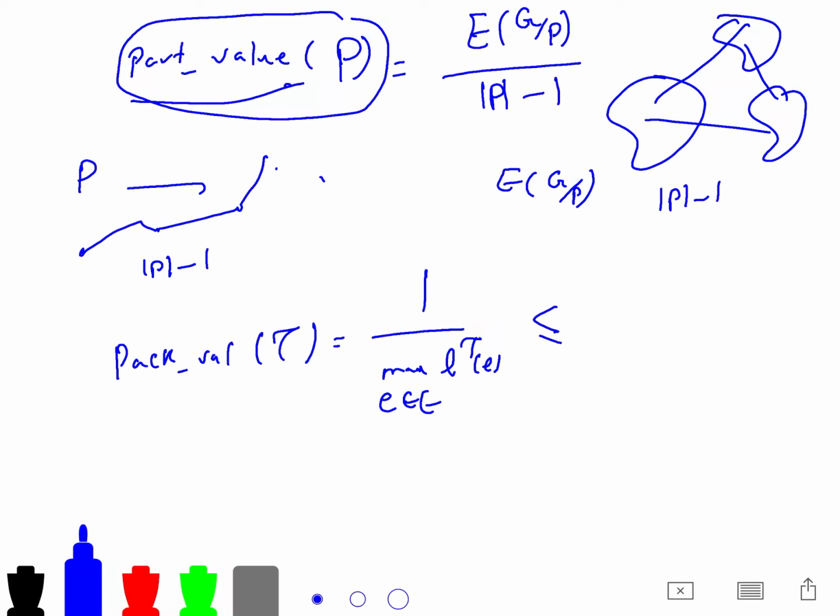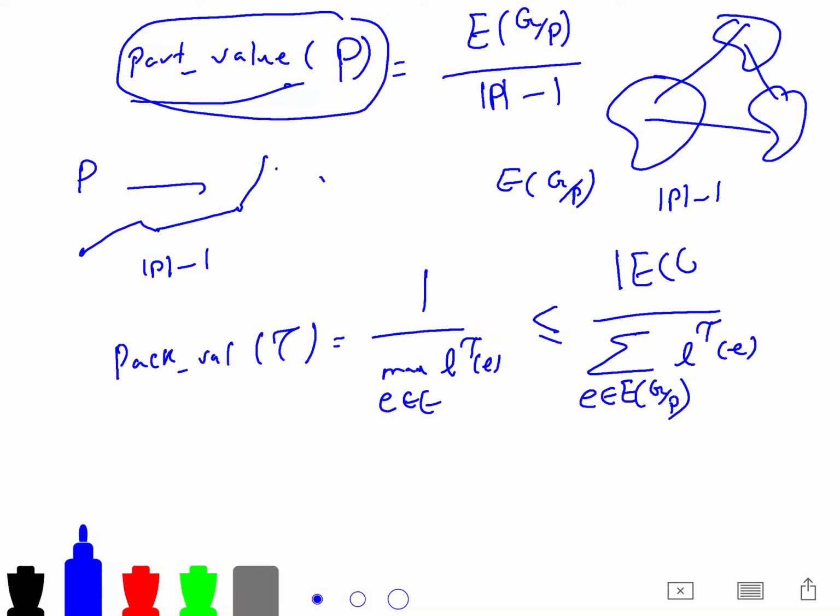And I said that I use just the properties of the maximum in mathematics. So it's just less than the load of E, where E is in E of G P. And of course, here is the cardinality of that set.